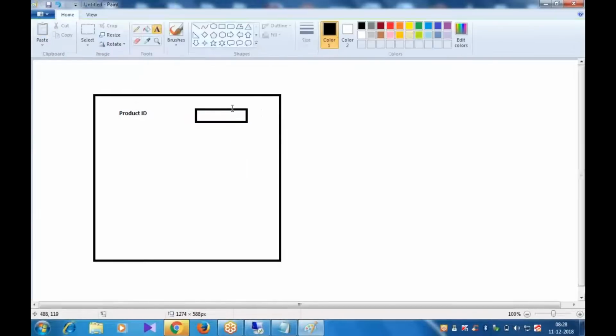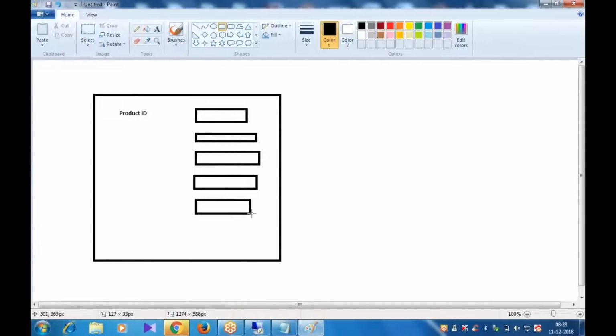You will enter the existing product ID and click on some button or press enter. What should happen is it has to show me the rest of the product details. It has to retrieve that particular product's details from our OData service and display the information related to that existing product. What are the fields in this?